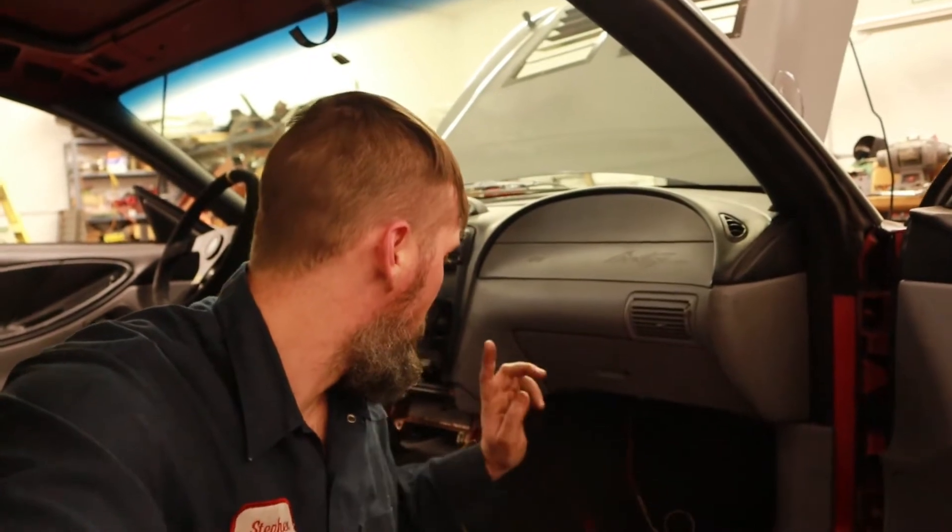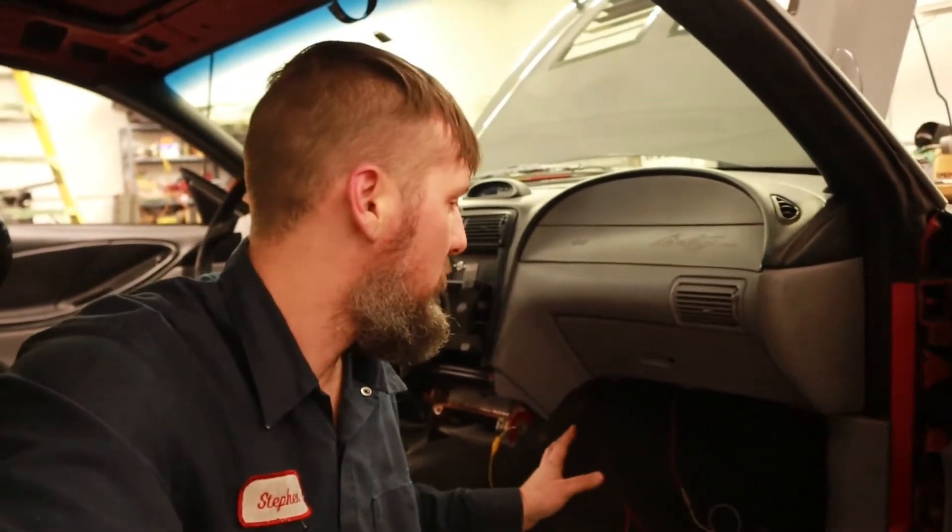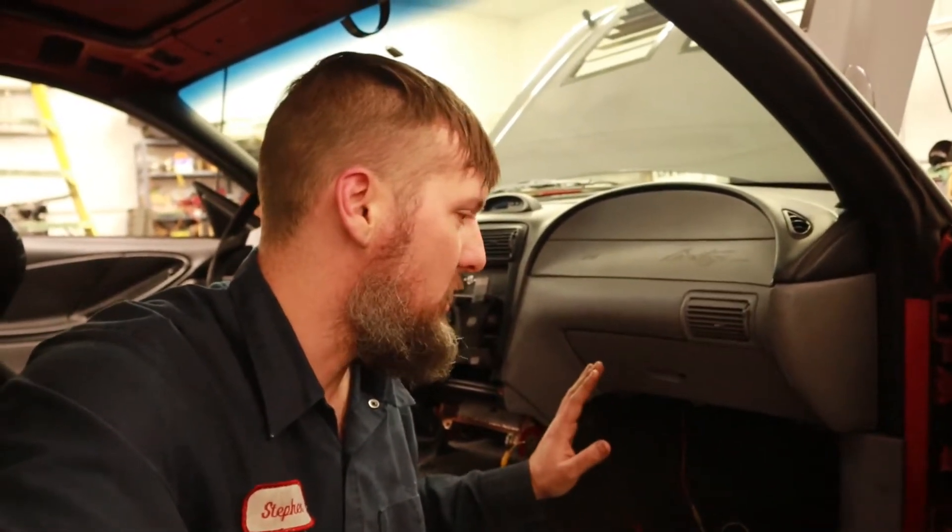The first thing I would do if your ABS is not working is plug up to the OBD2 port and see if you get any codes from it. I don't actually have mine wired up to the OBD2, so I can't really check to see if there's any codes, and I don't think there's anything wrong with my ABS unit — I've already gone through all the checks and everything checked out.